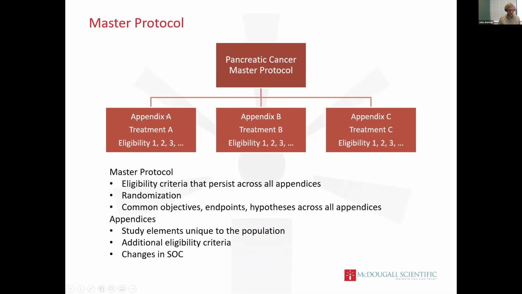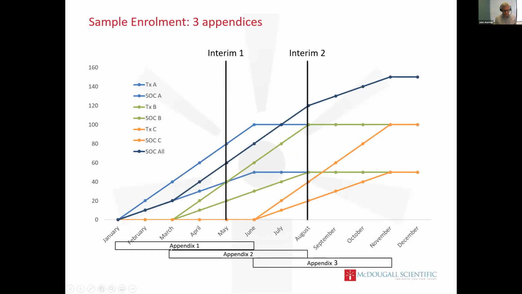Now, each drug or treatment combination that we want to study then becomes an appendix to the master protocol, and it's attached on there. Those appendices are protocols that lay out what's unique about that appendix, about the population being studied in that appendix, about the treatment that's being considered in this appendix, and so forth. And the way these might be rolled out is over time. And I find this particularly useful for a small company. Instead of starting big, start small.